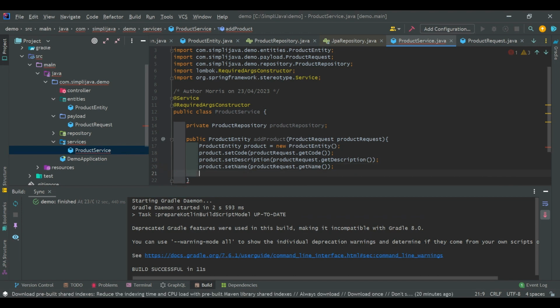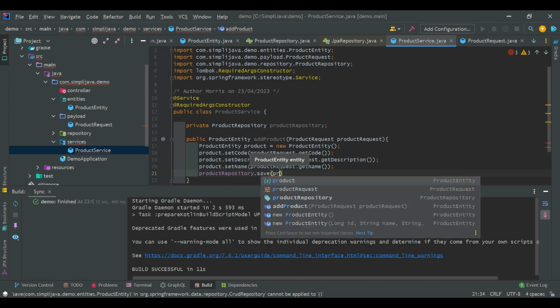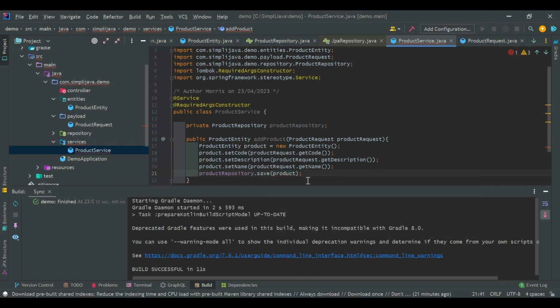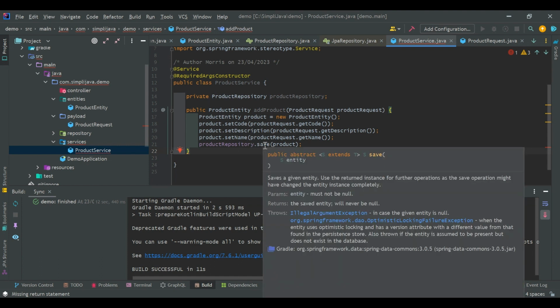Then after doing that, now we save this. How do we save this? We say productRepository, now that we had injected the repository, dot save. So this product repository has a method for saving. So we'll say save, then you pass in the product. So here it will save. As opposed to writing native queries, where we could have written insert into, that implementation has been abstracted from us through the Spring Data JPA by this same method.